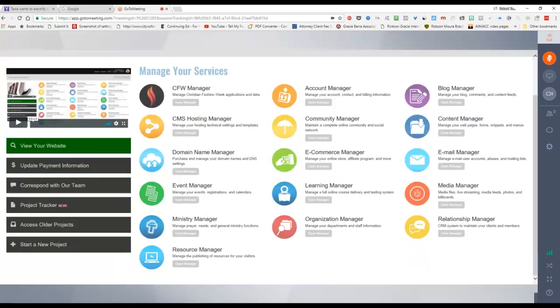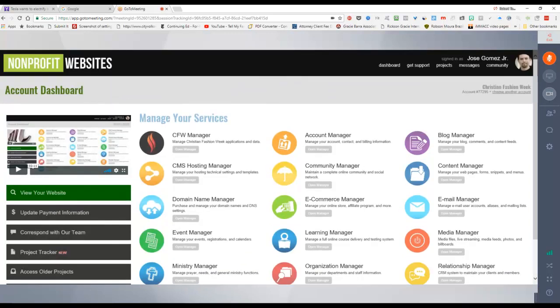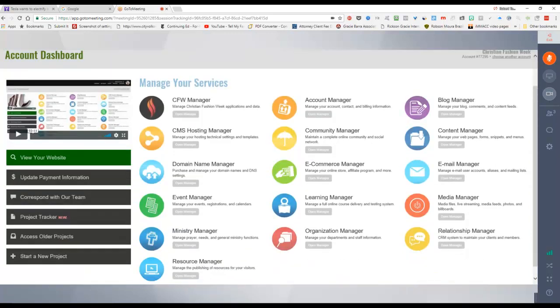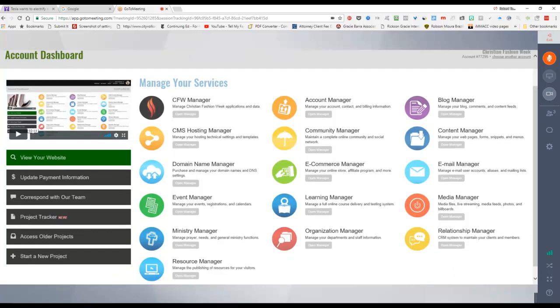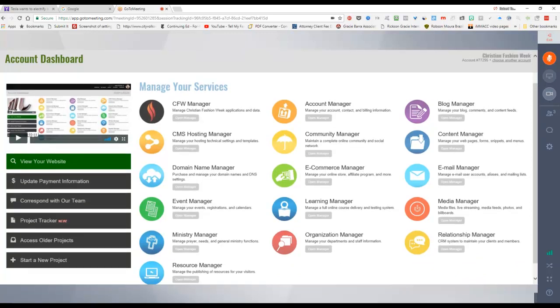But the real sauce here is in the applications themselves. Now, normally this first one isn't there. That's the custom app built for this specific client. But the rest of these are all our typical apps that every client would have access to. And they're going to open up in their own windows, and I'll show you how that works in a second. But I'll explain them a little bit.